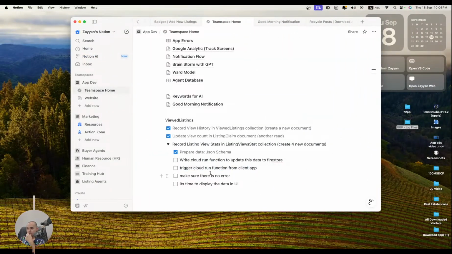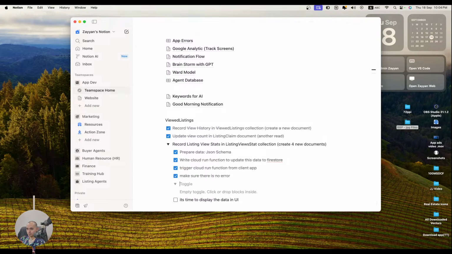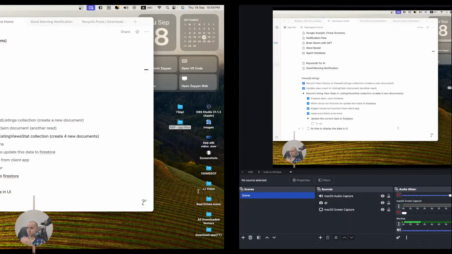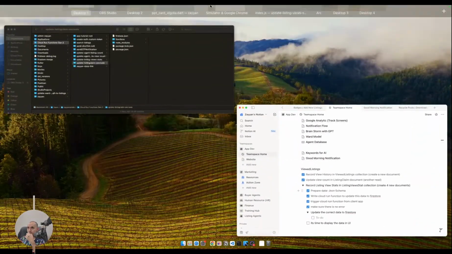Okay, right now I have a big task. I'm done with this, and I'm done with this. And then I have a very big task to update the correct data to Firestore. This is going to be a lot of work from here to the to-do list, right?